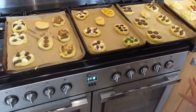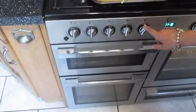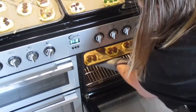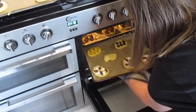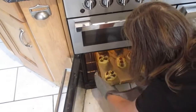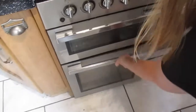I've got two ovens here. This one is at 200 because it's a normal electric oven, and this one is my fan assisted oven which you need to set at 180. I'm just going to slide in my first two trays. They're going to cook at around 8 to 10 minutes — these might take a little longer so I would suggest checking them at 8 minutes. When they're cooked you want a slow golden tinge around the edges.